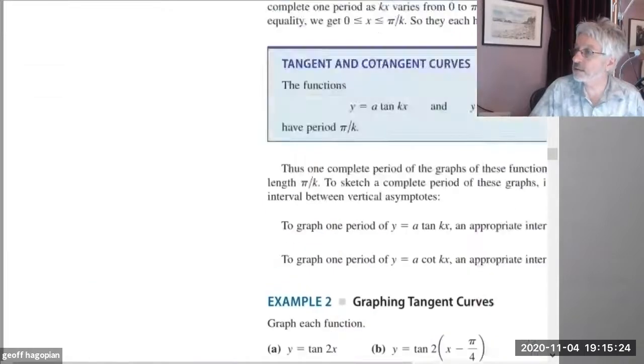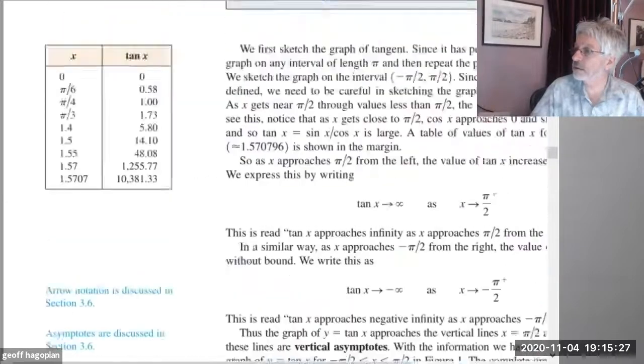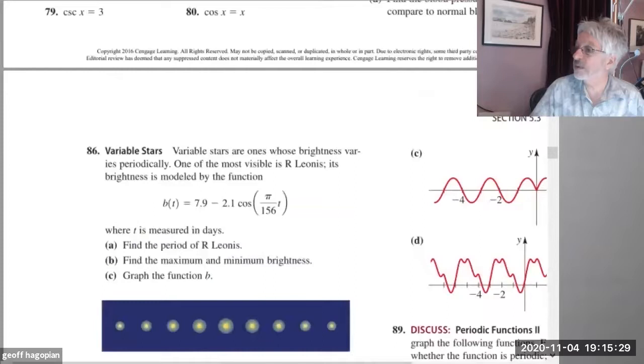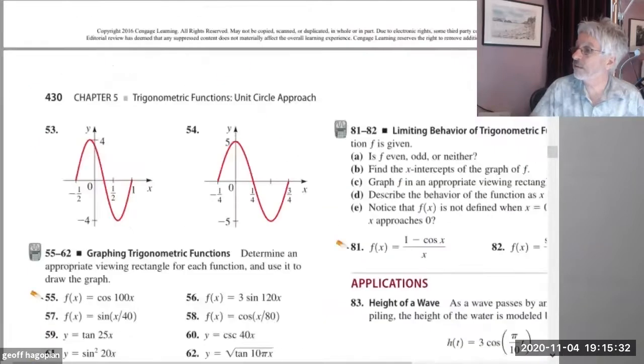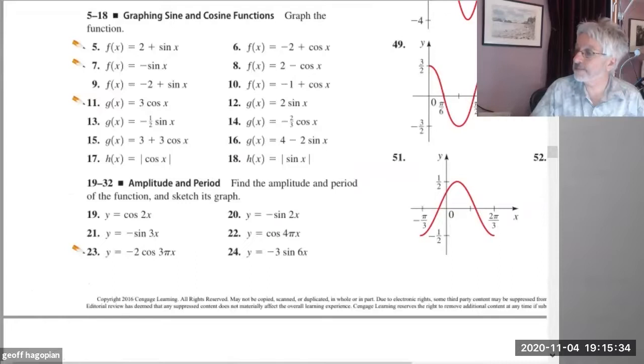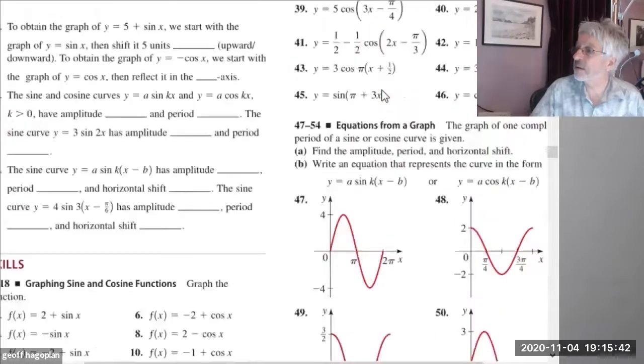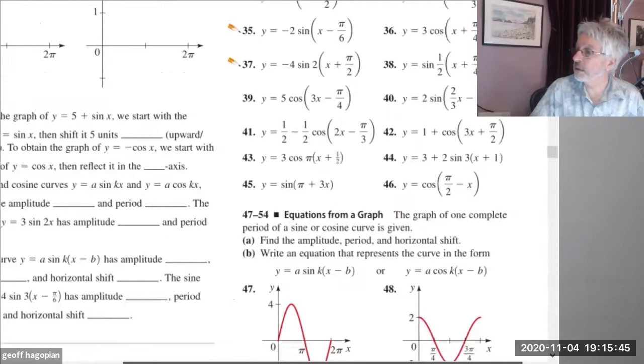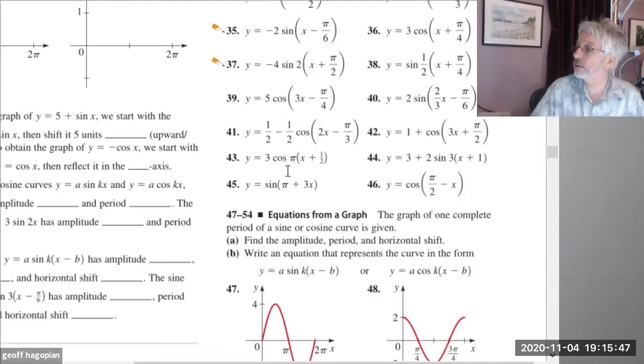Yeah, that's the next section. So I want to go back to the exercises from this section. And we had just done 41, right? Okay, so that's up here, right? And so there's 42, 43, 44, 45, 46. Those are all sort of the same kind of animal, right? Some transformation of your basic trig functions, sine and cosine.